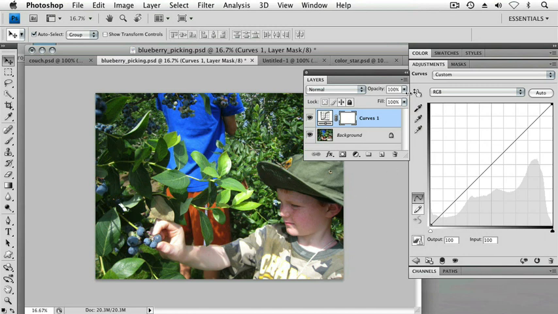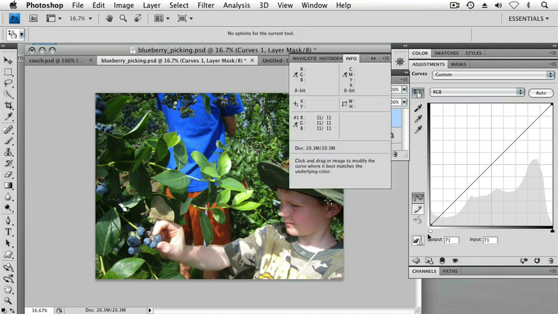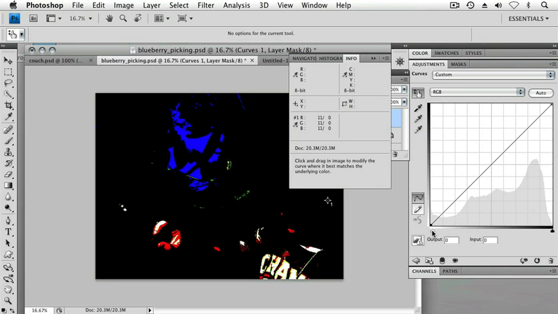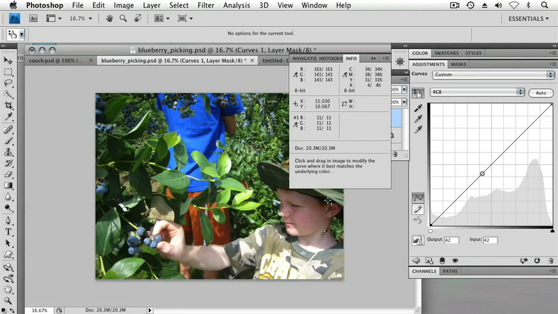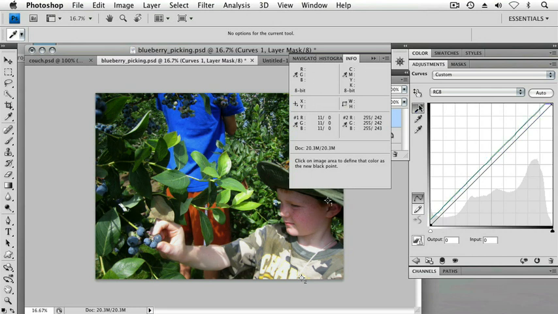This is the darkest area of my image. I'm holding down my Shift key. Now if I hold down my Shift key and I don't see the color sampler tool, I might have to come up here and click on this click and drag button, and then you see it appear. Now I'm holding down my Option key and I'm choosing the highlight, and again holding down my Shift key and adding a probe. I don't have to set my highlight and shadow. I can quickly go through and say this is my highlight, this is my shadow, and then make sure none of these are selected by clicking again on the last one that you used.